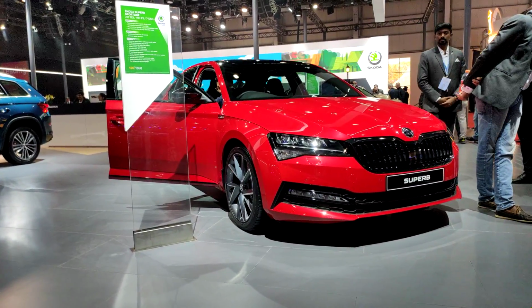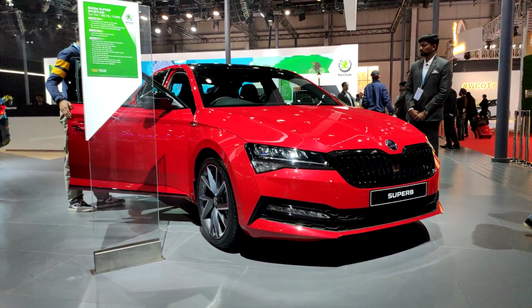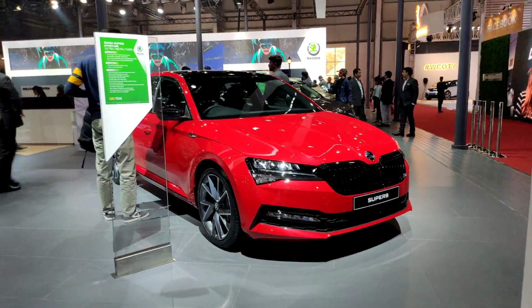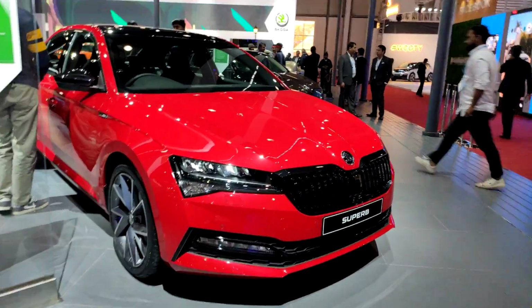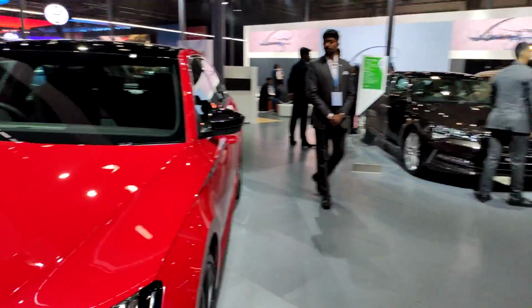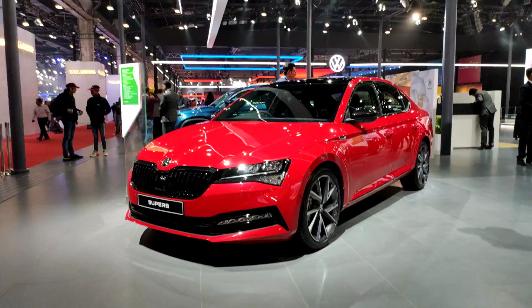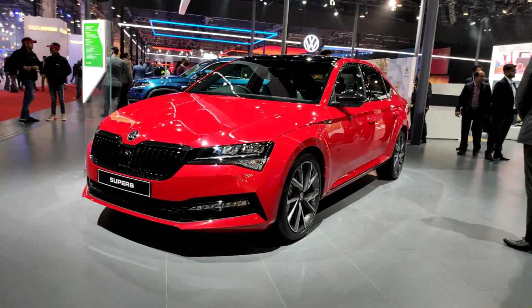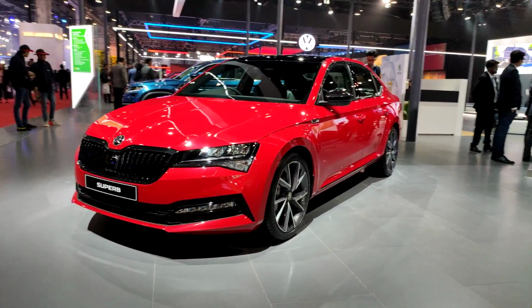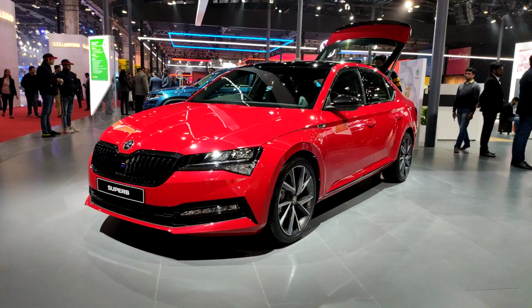I think it looks quite nice. I'm also quite eager to drive it and see what the new petrol engine feels like. But until that happens, we'll have to wait. The launch is sometime in April or May of this year. It will be slightly pricier than its outgoing counterpart. But like I said, Skoda is already registering interest for this car. So if you are interested in this particular model or any of the trims, visit your closest Skoda dealership and they'll have more details about it. April, May is the launch, slightly pricier than the outgoing car.